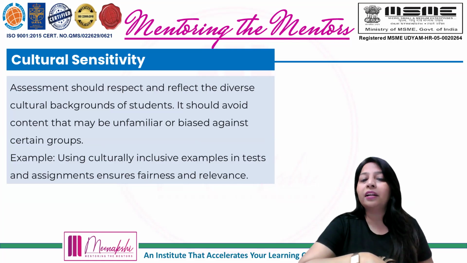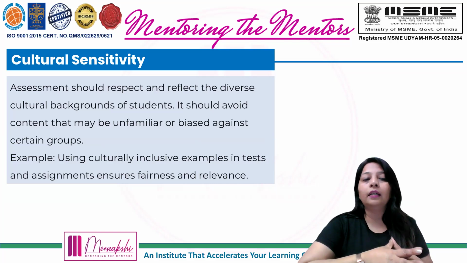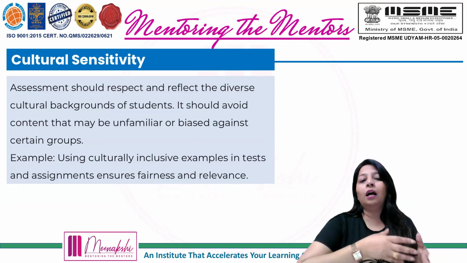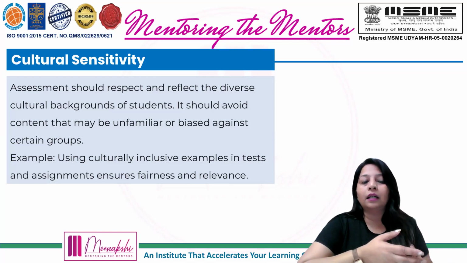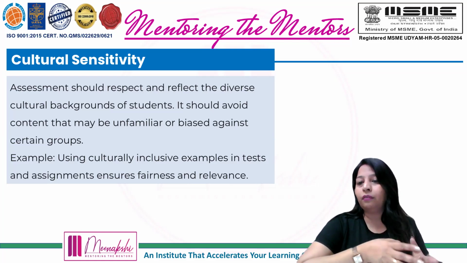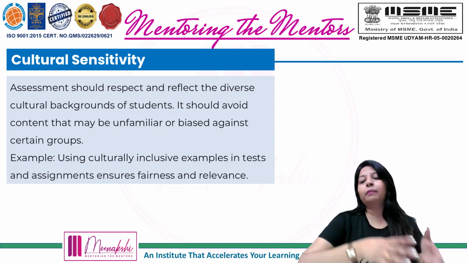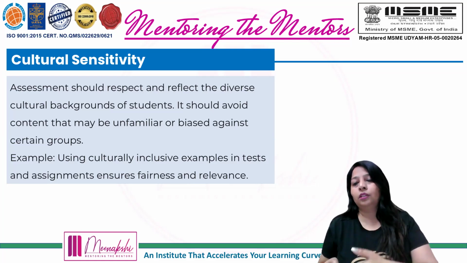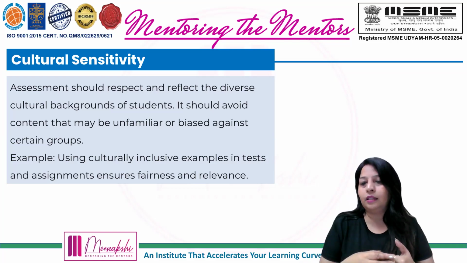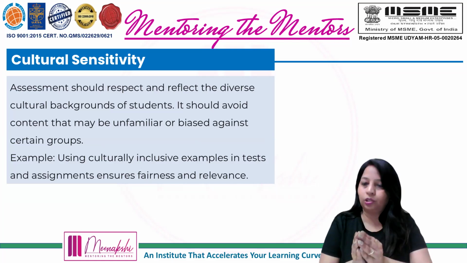And the next one is cultural sensitivity. Assessment should respect and reflect the diverse cultural backgrounds of the students. It should avoid content that may be unfamiliar or biased against certain groups. Usually, culturally inclusive examples in tests and assignments ensure fairness and relevance. For example, if I always give examples from the southern region, what about the people who are staying in the northern region? They are not able to connect with that, right? So such case studies or examples related to any culture are to be avoided.